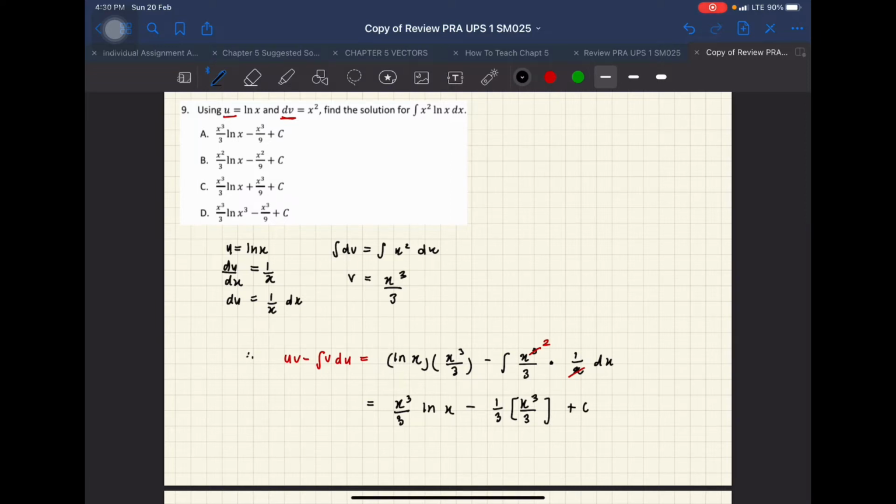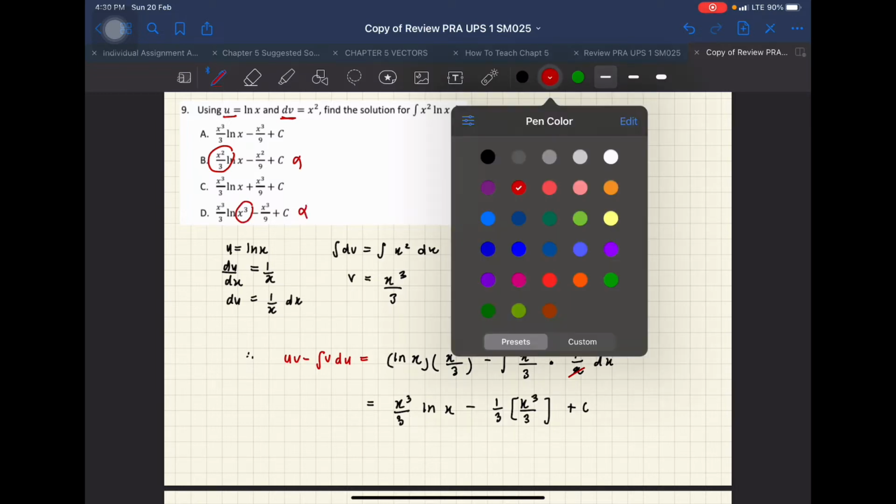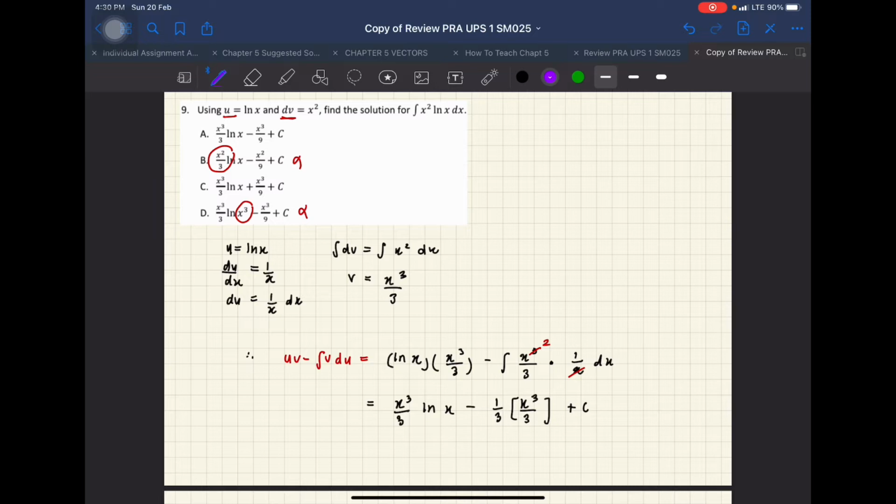Okay, so cuba tengok dekat jawapan awak. Okay, so b memang kita cancel. B cancel sebab sini x square. So memang salah. Okay, so yang lain tu semua betul. Oh, sorry. This one pun salah sebab ln dia ada x cube. Salah. Okay, so lagi satu, and then we have 1 over 3 times 3, you get 1 over 9. So it must be negative 1 over 9. Sebab sini negative. So your answer is A. Saya tahu. Okay, jom habiskan lagi.